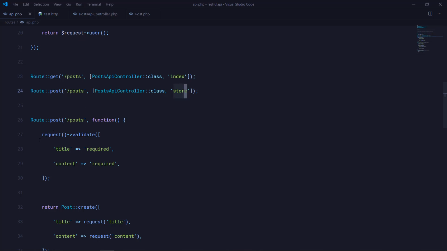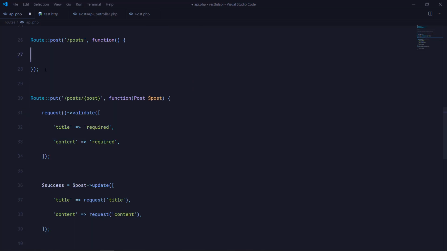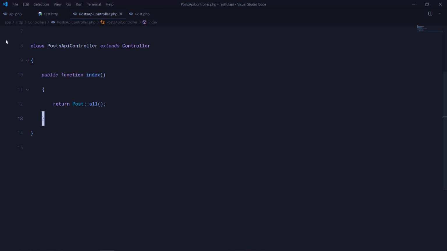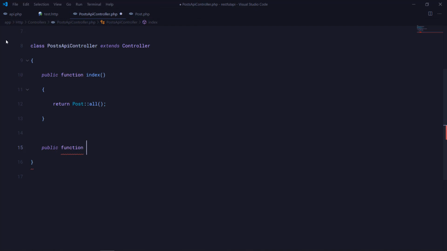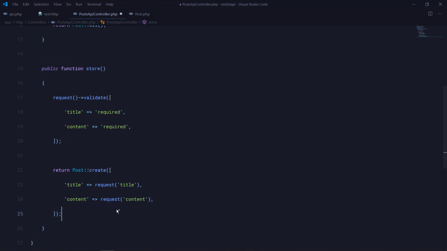So if we save this, we can just copy everything from this method and delete this, go back here and say public function store, and then paste everything here, and this should work as well.